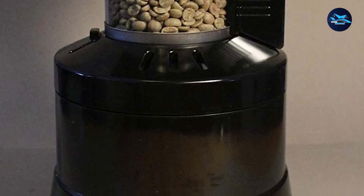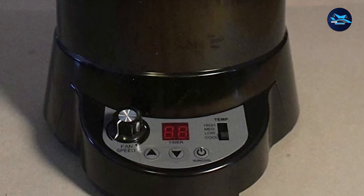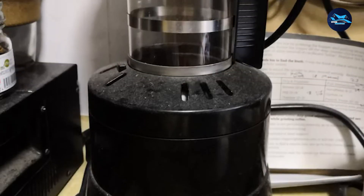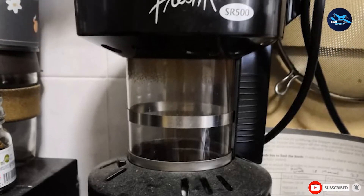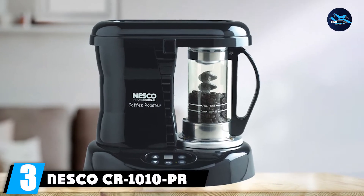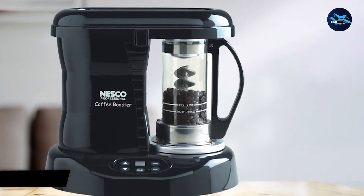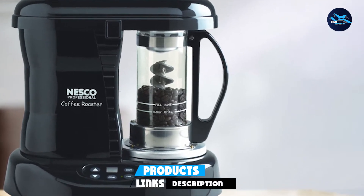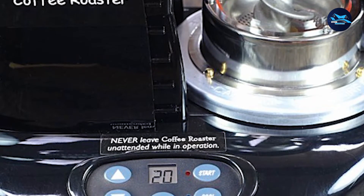And once they're done, the cooling cycle should help bring the temperature down, or you can just get the beans into a colander. You can roast just 4 ounces at a time, so you might not want the Fresh Roast SR500 for heavy use. But since a roast takes so little time, it isn't that inconvenient to do multiple roasts per week. The number 3 position is held by the Nesco CR-1010 PR Coffee Bean Roaster. While it looks like a cross between a stand mixer and a blender, the Nesco CR-1010 PR is actually an easy-to-use coffee bean roaster that can turn your beans from green to roasted in around 30 minutes.